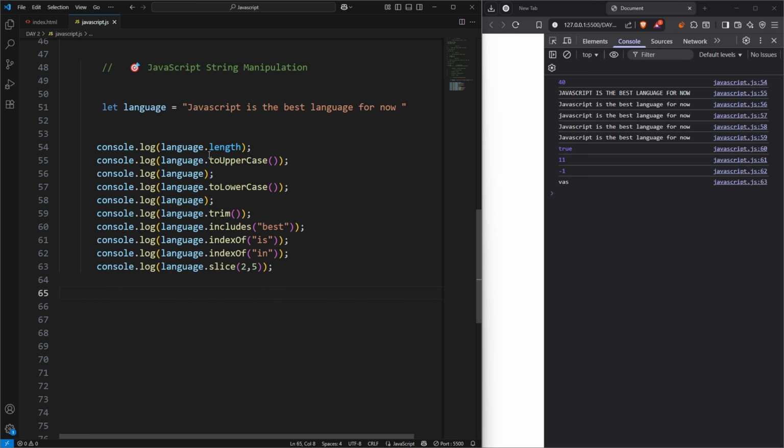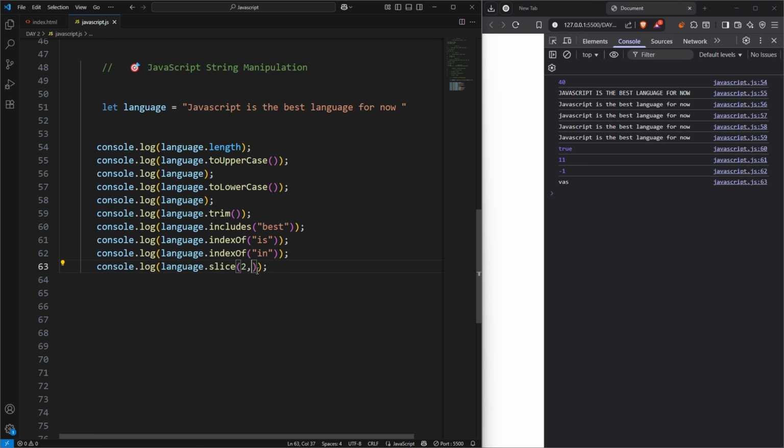Let's see: 0, 1, 2, 3, 4, 5. 5 was not included. When we give it two values, the last one we give it is not included in JavaScript. It means from 2 to 4, not 5.